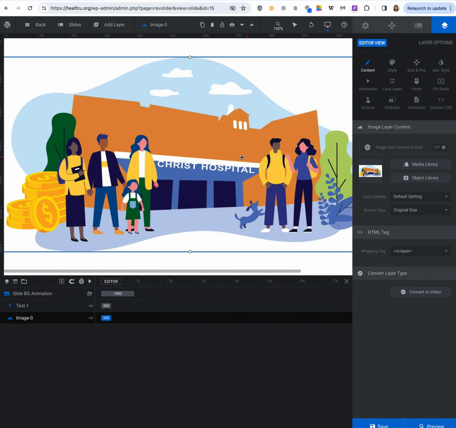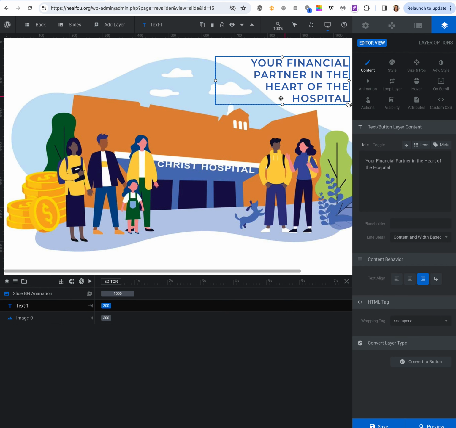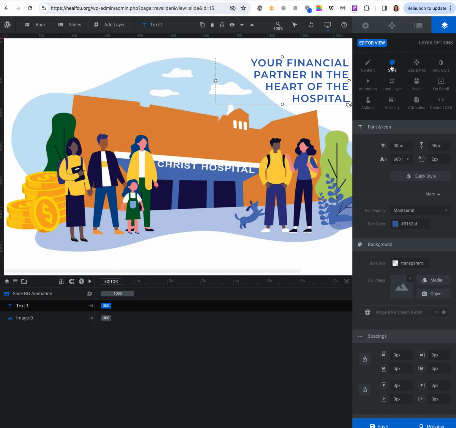Or you can also choose the text if I select that. And over here on the right, it gives me the text box. There are lots and lots of features in here. You have to dig around a little bit. This is a very complex tool, but for instance, you can go to the style and you can change the text height, the line spacing, the letter spacing, the font, which we've used Montserrat throughout your site. So we really try to stick to Montserrat to be consistent.